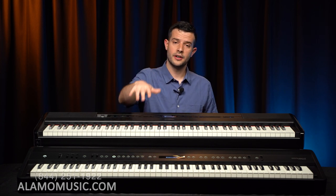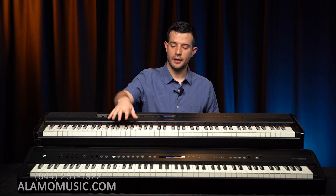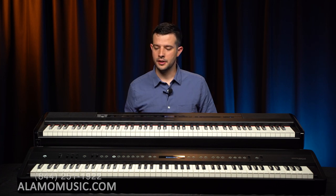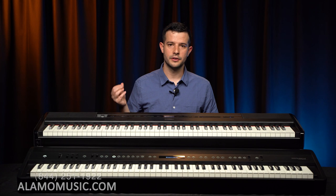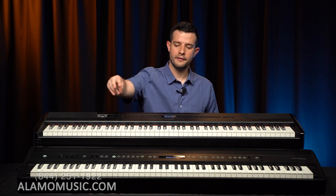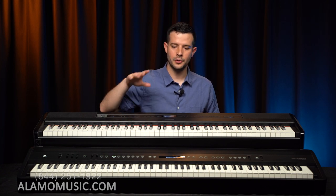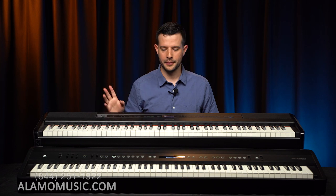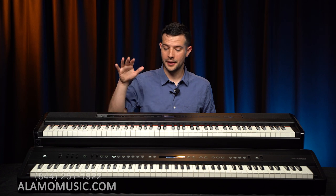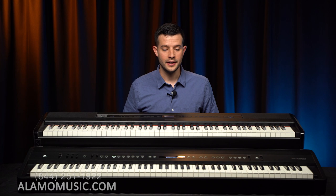The key tops are going to be very different between these two. That is something I wanted to bring up just with playing them. The Yamahas feel, for lack of a better term, a little bit more plasticky. You get a little bit more of that sticking feeling on your fingers when you are playing it. The FP-90X does an ivory simulator basically, and it feels a little bit more like you can flow on it a little bit better. Again, I would recommend trying these two. That is just my personal opinion, but there is a little bit more of a stick on the P515.